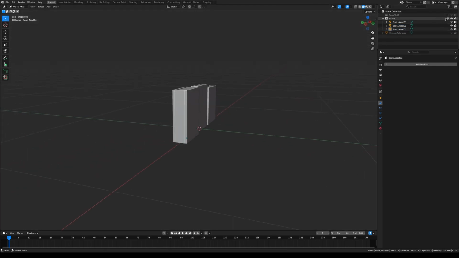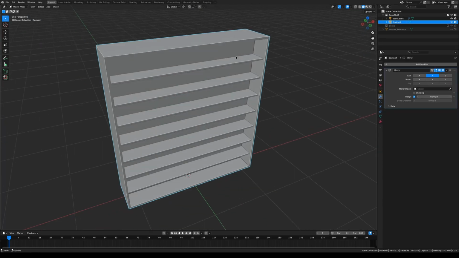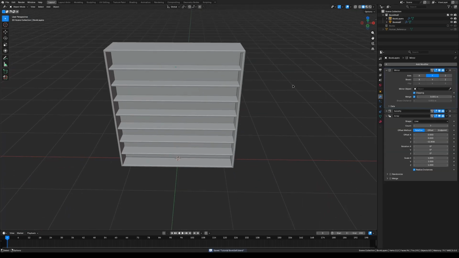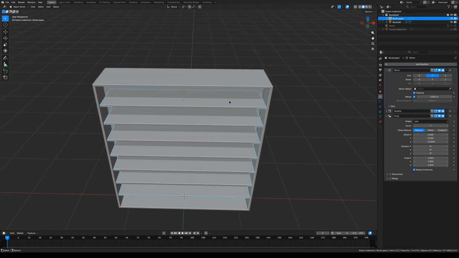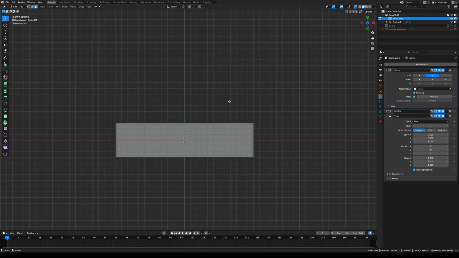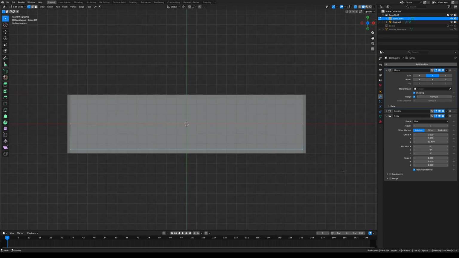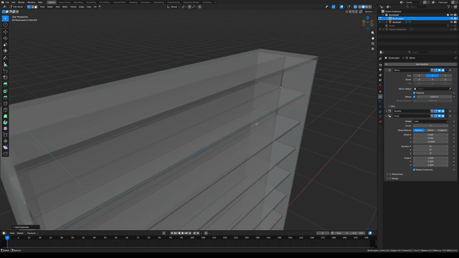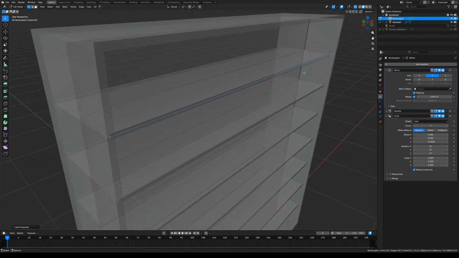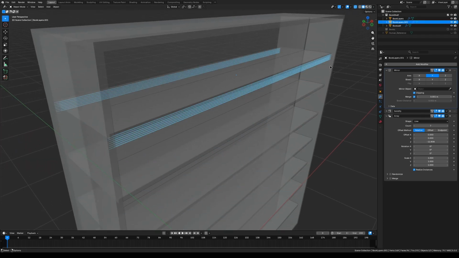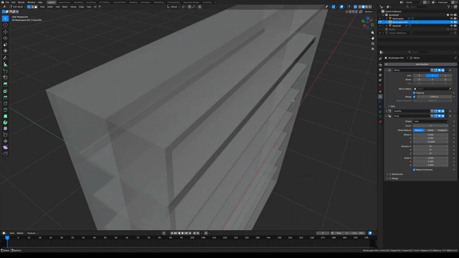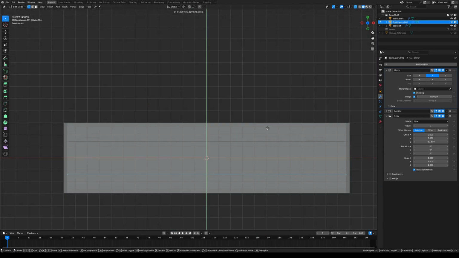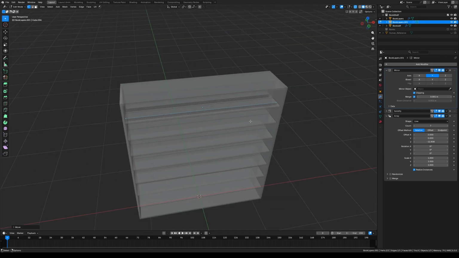Alright, we are going to hide these books and go to our shelves. Be sure to save it regularly because you don't want to lose all your progress, right? Now comes the fun part. We are going to add all those books in this shelf and it is going to be really fun. I really enjoyed trying to find a solution to this. So we are going to duplicate one of the edges. You can use any. I recommend using the outer ones because those are better. And then we are going to separate it. Now we are going to move them a little bit inside like that.